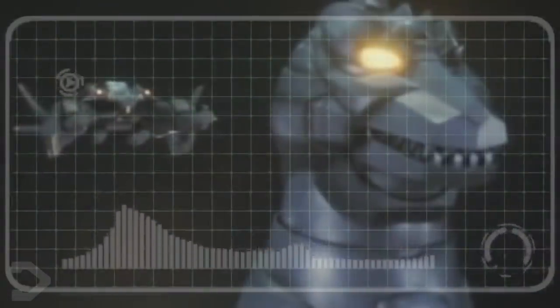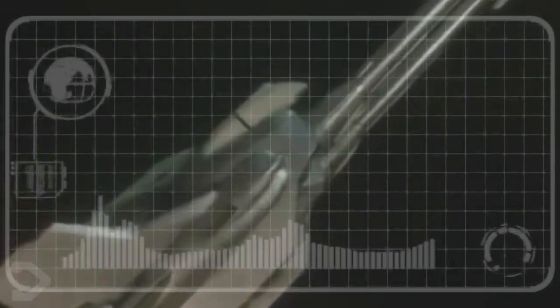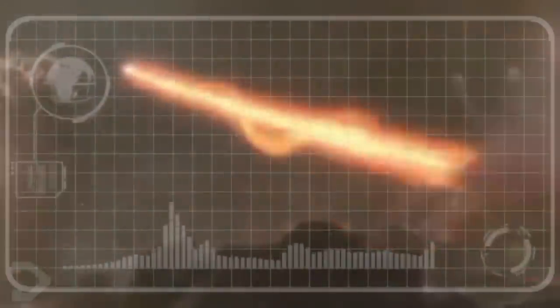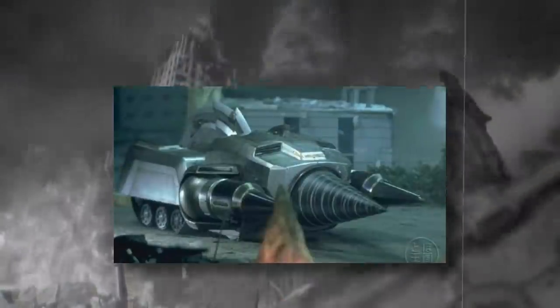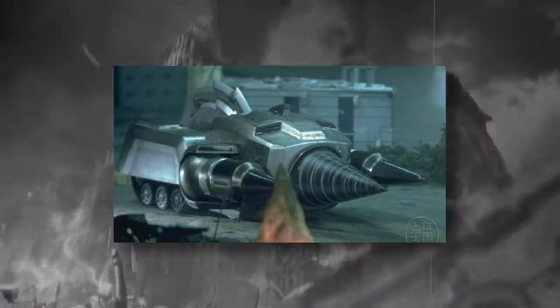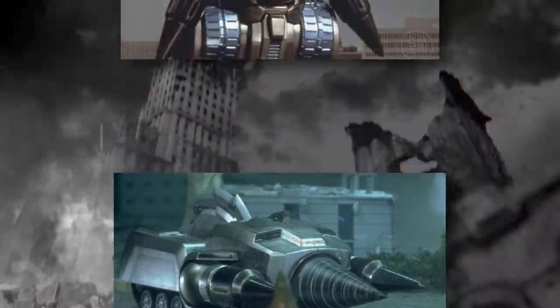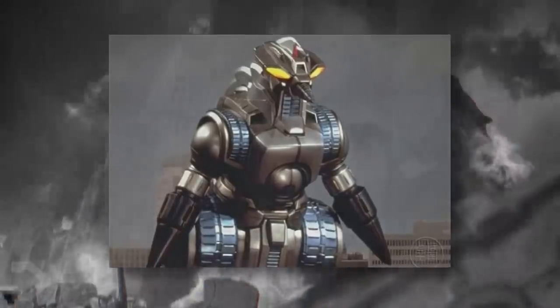This beefed up version of Mecha G-Man had Godzilla on the ropes till Rodan came into the picture and sacrificed himself, reviving Godzilla and giving him all the power he needed to destroy this bucket of bolts. Even with the destruction of Mechagodzilla, humanity was not done with its mech-building campaign to fight off Godzilla. Introducing Mothra.